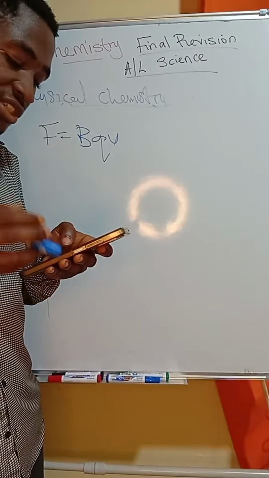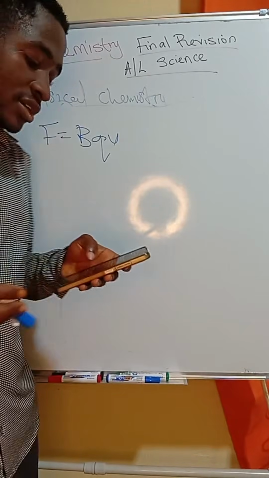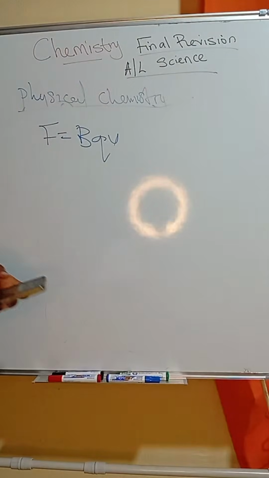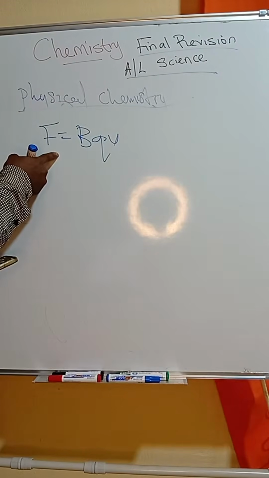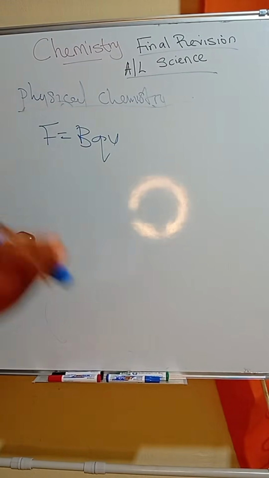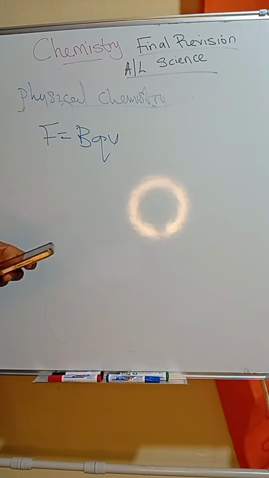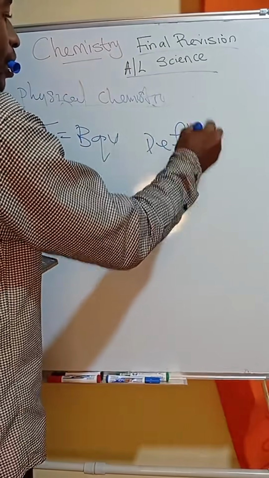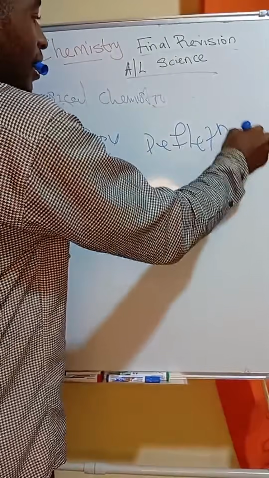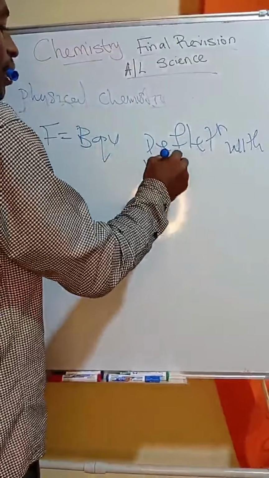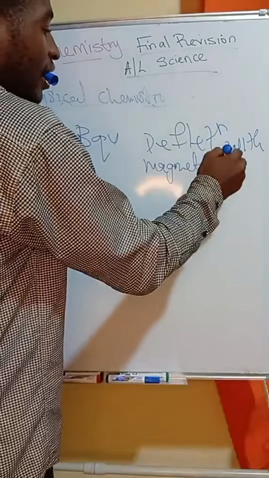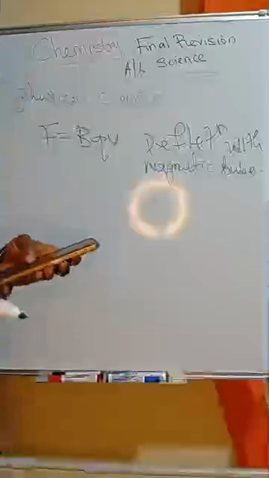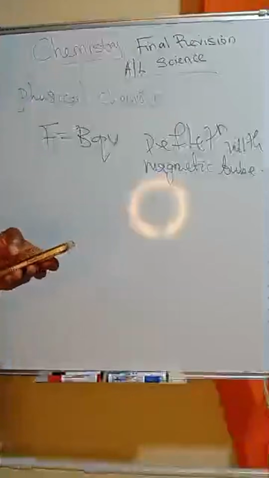Another way of answering the part that differs, we talk of what? Deflection and analyzer tube with magnetic field. So we can talk because of the magnetic field appliances, or because of the deflection and analyzer tube with magnetic field. So you can also talk of deflection with magnetic field. That is what actually differs for the various parts in the mass spectrometer. That's how you answer that question. I've given you what you say for the question.